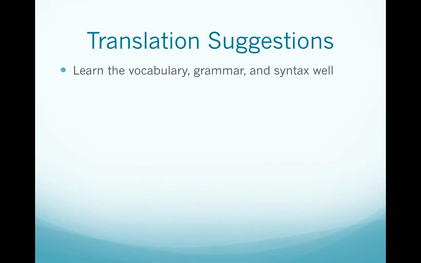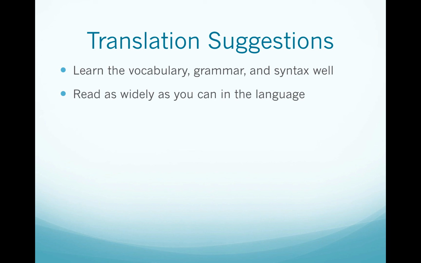Number 1, these are my translation suggestions. When you start studying a new language, learn the vocabulary, the grammar, and the syntax well. For those of you that are going to be studying Sumerian with me, I'm going to provide you the instruction and the resources to take care of this first step. And it's not an incredibly fast process. I think it'll be faster than you probably anticipate, but nonetheless, it takes time. So you have to learn that stuff well as a foundational practice.